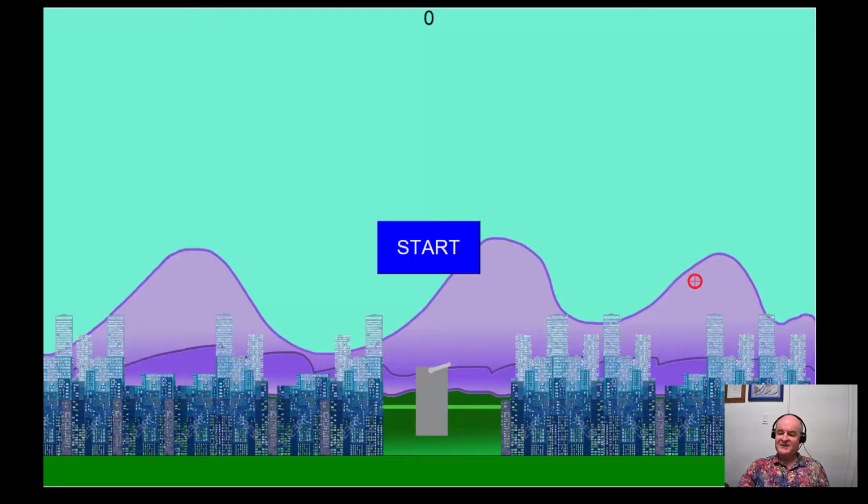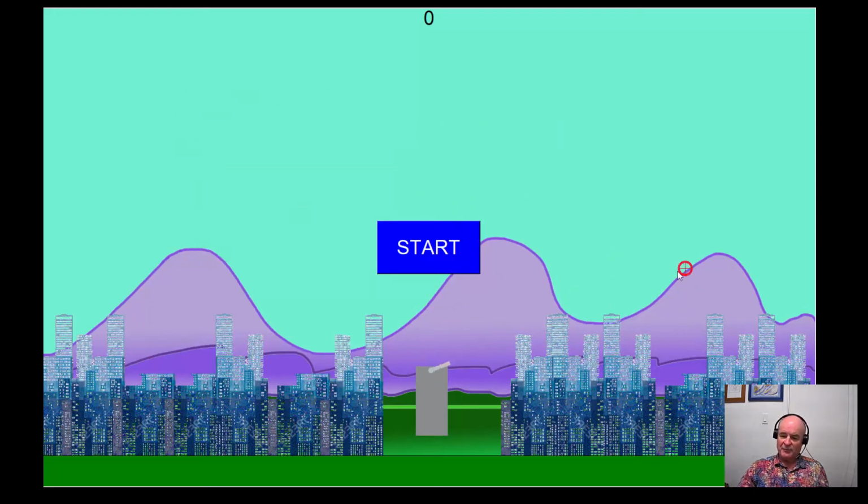All right, this is the video game we're going to build. Or you're going to build. It's called Missile Command. There's a launcher down at the bottom. There's a target on my mouse. And there's some buildings here at the bottom that we're trying to protect. And there's some mountains in the background.